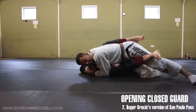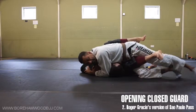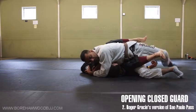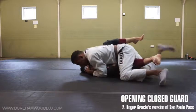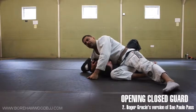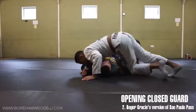Yeah. You switch your hips at the end and just do a big, like a dog going for a wee, over. And the beauty is when I finish my pass, I still have my underhook, so I don't have to worry about my back being taken.